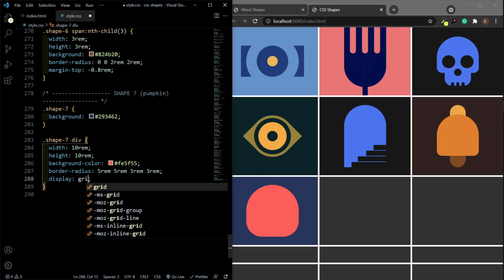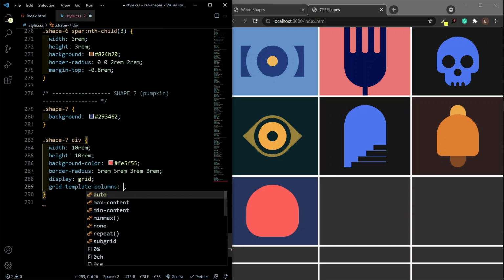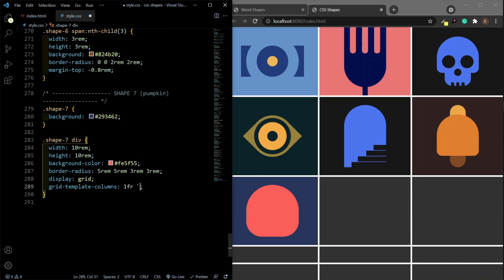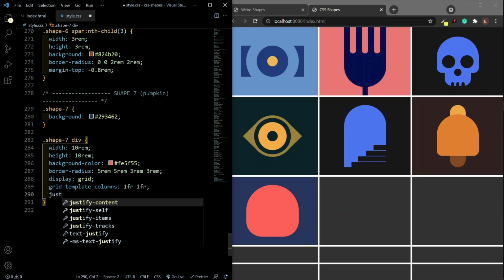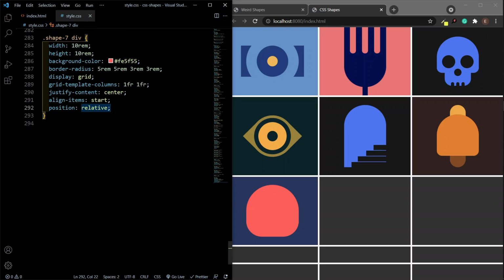Okay, I'm going to display grid. Going to set the grid template columns to 1fr, one fraction, and then I'm going to justify content to the center. I'm going to align items. Okay, so we have that.